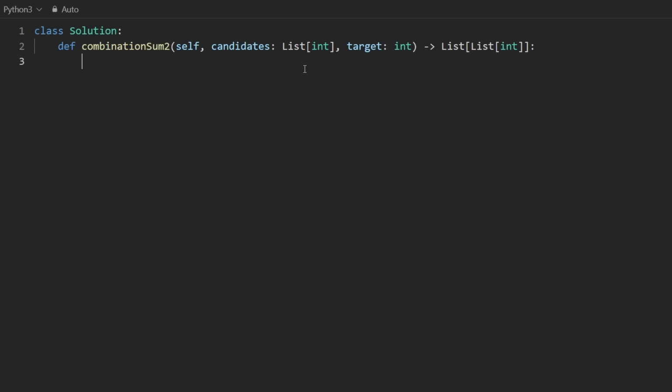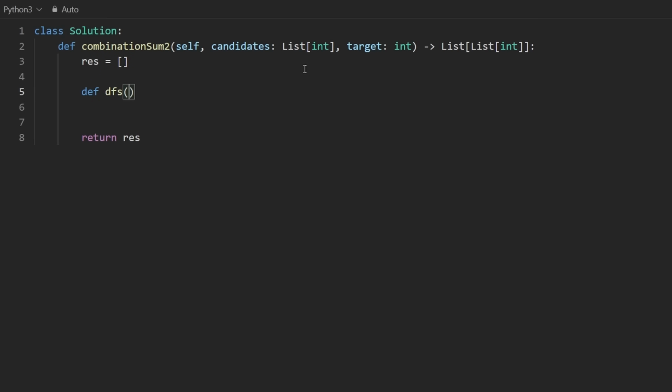So I'm going to declare the result. It's going to be an array of the combinations. We know that that's what we're ultimately going to return down here. So I'm just going to put that there. Now we are going to have a recursive function. You could call it DFS or backtrack. I guess I'll call it DFS.